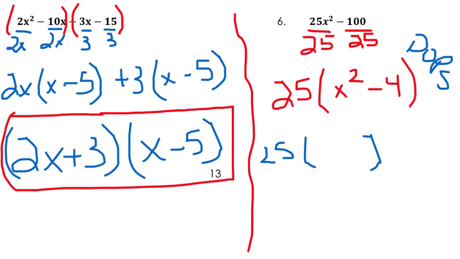Now, for the rest of my problem, I can break this up. The square root of my x squared is going to be x, so the x is going to lead off both of these expressions. And then my 2 is the square root of 4, so I'm going to have that in there. And then with the DOPS, we know we need 1 positive and 1 negative. At this point, we're fully factored. There's nothing else for us to do here. We have our final answer, and therefore, we're done with this question.